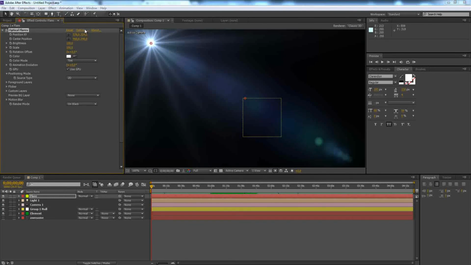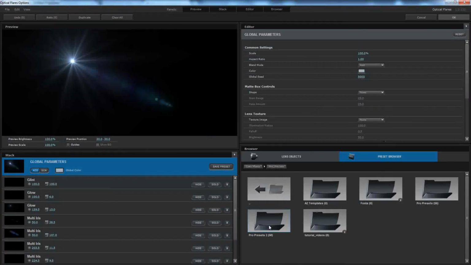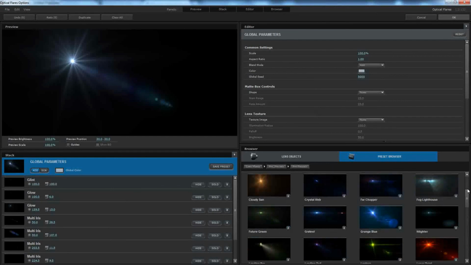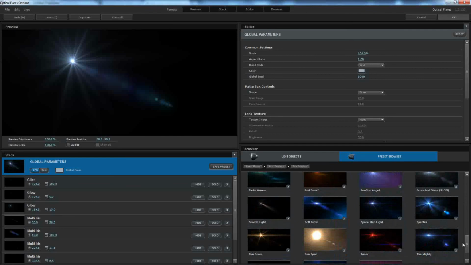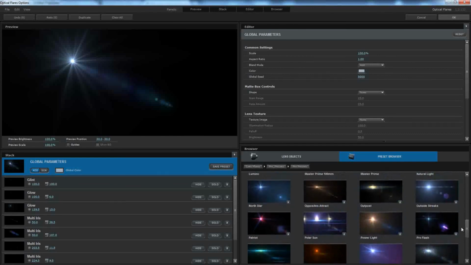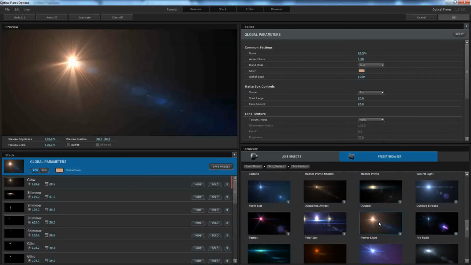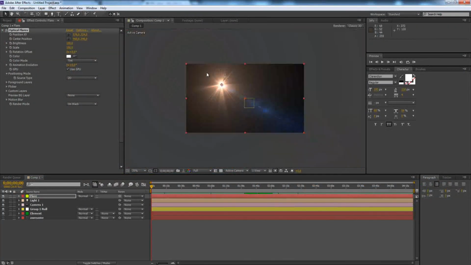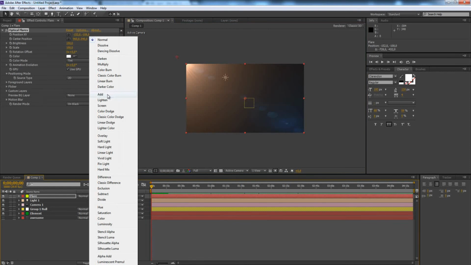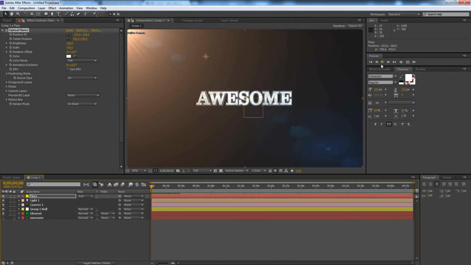Go to the options and choose a nice looking flare. I kind of like this one. Okay, let's move this to the side. Change the transfer mode to add, and that already looks very nice.